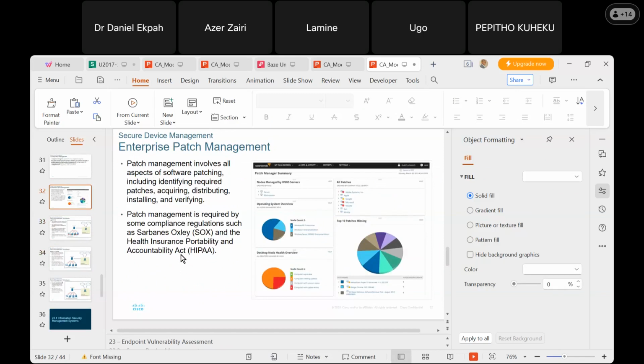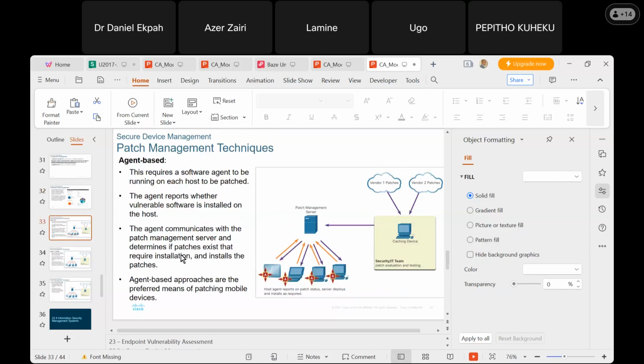We need patches, of course: antivirus software needs patches, operating systems need patches, and they need to be updated from time to time. Patch management is required by some compliance regulations such as Sarbanes-Oxley and the Health Insurance Portability and Accountability Act for medical purposes. They all require patching.